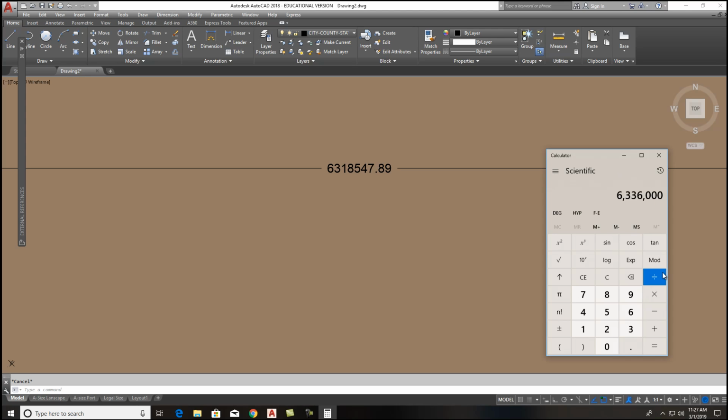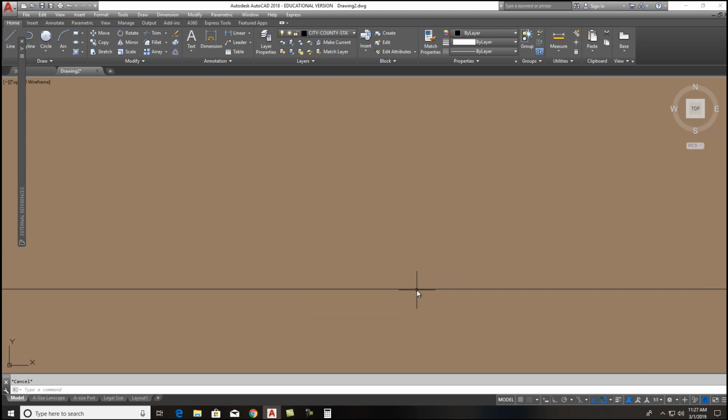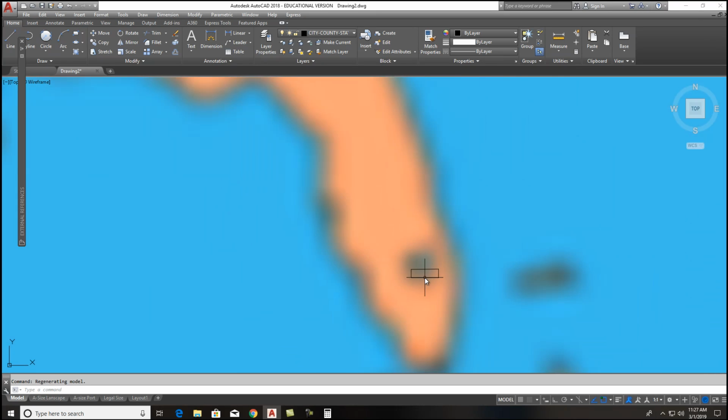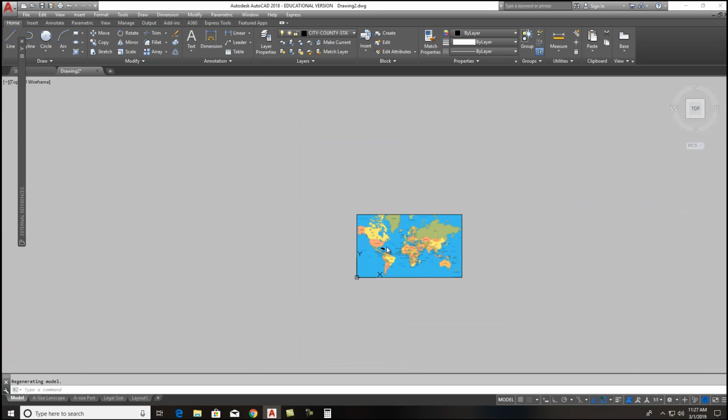Take this number, what we want, divide this by 6,318,547.89. We can hone it in a little closer, and we'll scale it by this factor right here. Okay, this time. So now just back up and let's scale it and see what we get this time out of it. Wow, it's huge.